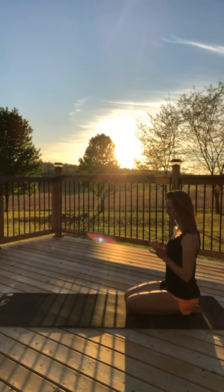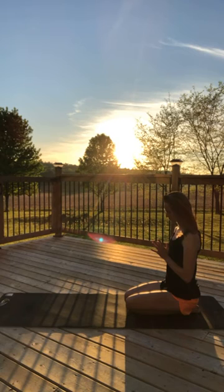Feeling the warmth of the sun. Even if there is none where you are, feeling the warmth within yourself that you've created, sunshine within you, shoulders back and down. You might feel your heart beating, your thumbs touch your chest.